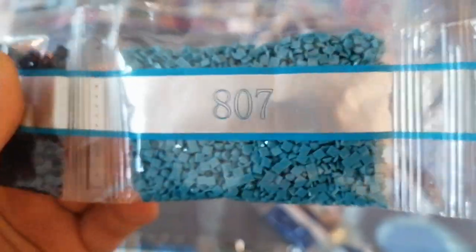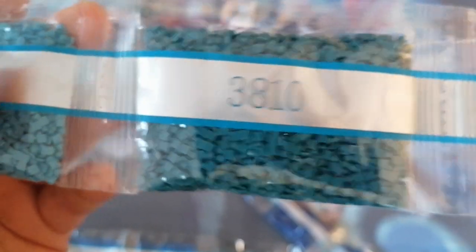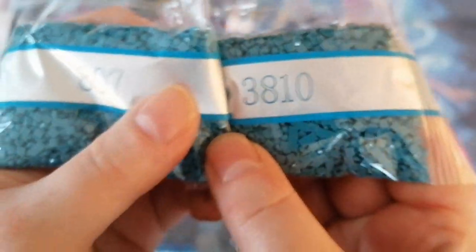So 123, two bags. Then you've got this beautiful teal color, 807, two bags. Oh, yeah, wow. Love this color, one of my favorite colors. 3810. Look how similar they are. So be very careful when you kit up and when you put your drills back. And then we have got 310, of course. And let me count. Yeah, that's all 310. Oh, we've got another bag of 823 here. Yeah, 823, you've got three bags of them.